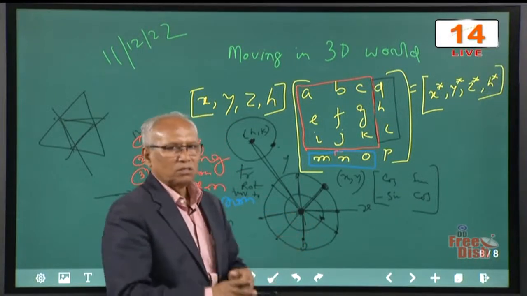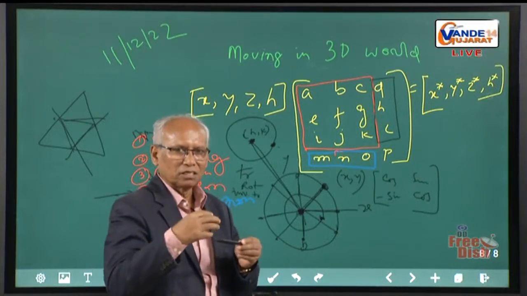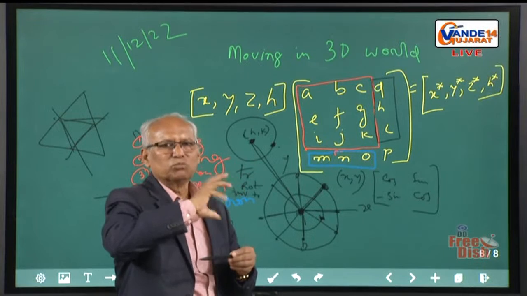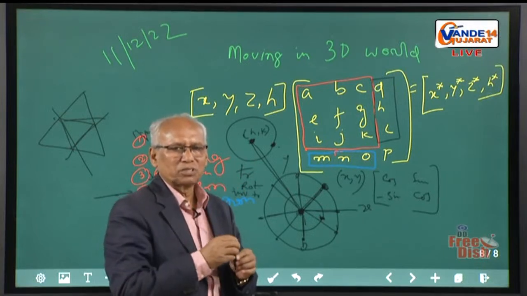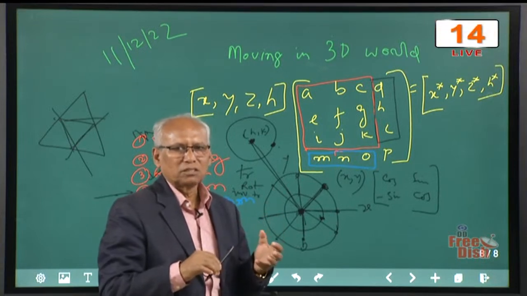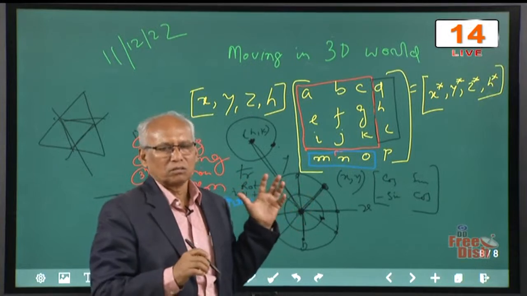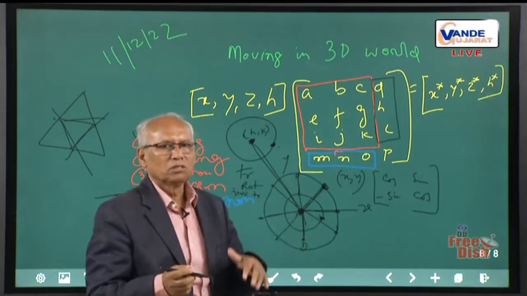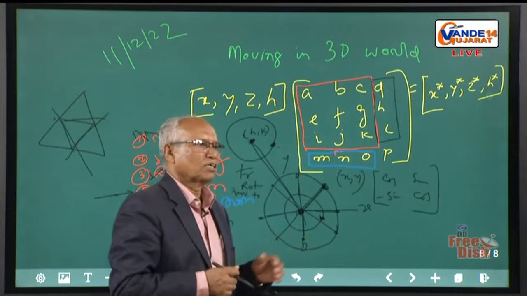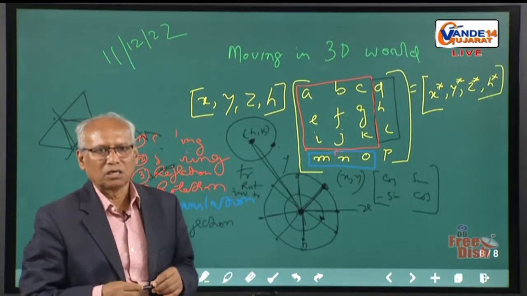How will it be? When we rotate in the y axis, then the x and z will move, and when it moves in the x axis, then y and z will move. In this way we can accomplish all the rotation from 2D to 3D, and this is the technique we can apply, and I will show this.